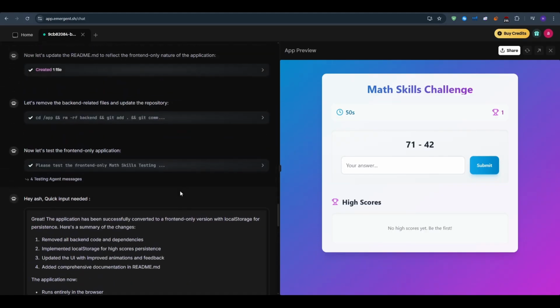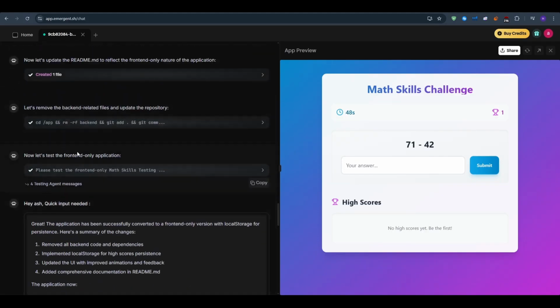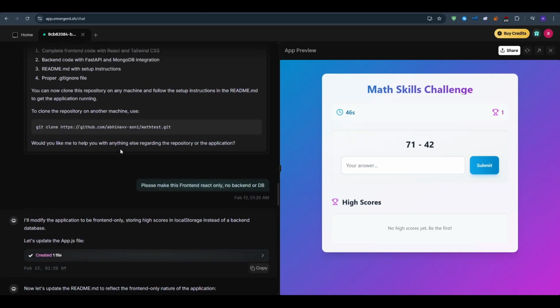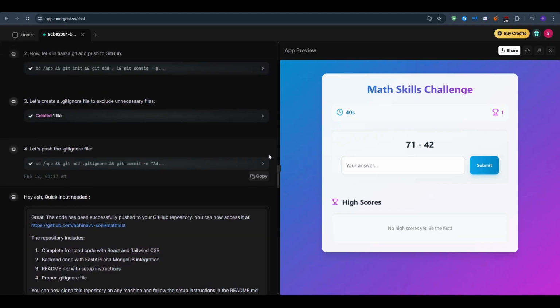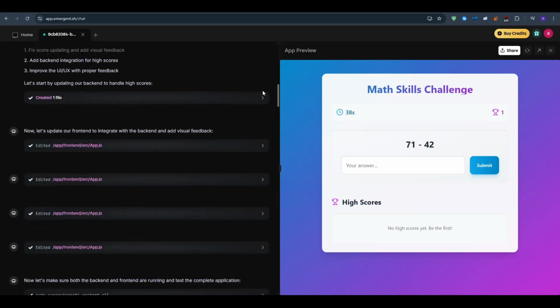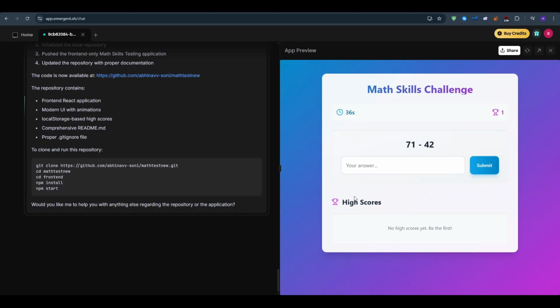Finally, when you like the direction, you can connect to your GitHub and Emergent can push the generated code to a repo so that you can review the diffs. You can open pull requests or bring in a developer to harden things. This is also your safety net. If you break something with a wild prompt, you can easily roll back.